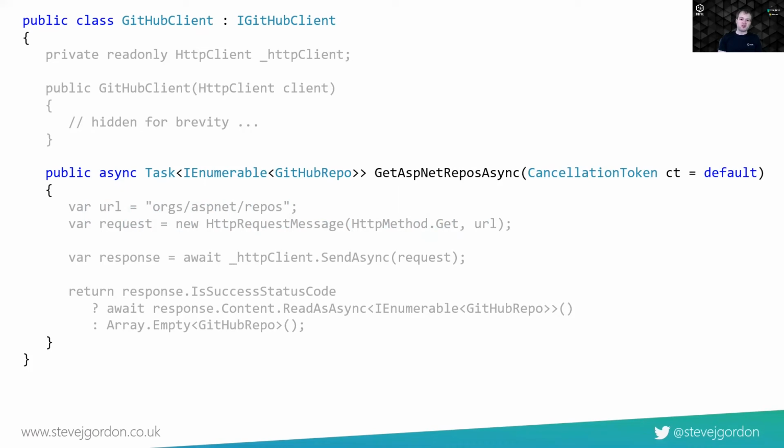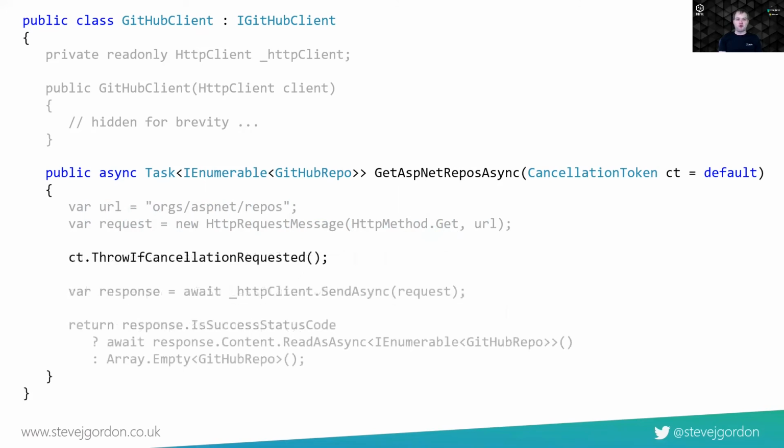So what we're going to do is accept an optional cancellation token into our method. Before we even send the request, we'll call cancellation token.ThrowIfCancellationRequested. This is the cooperative cancellation approach. What we're saying here is this will throw an OperationCanceledException if the cancellation token has been signaled, and we won't even try to send the request. So this could potentially avoid us even doing the work to open a network connection.